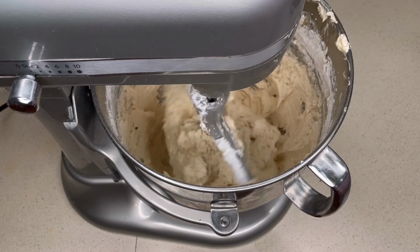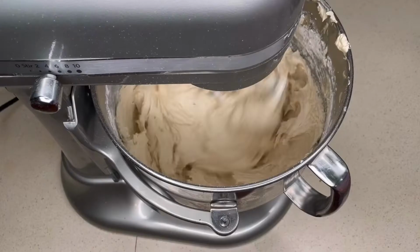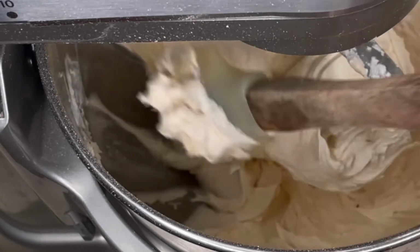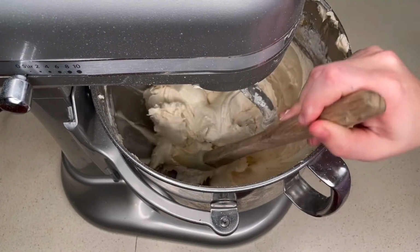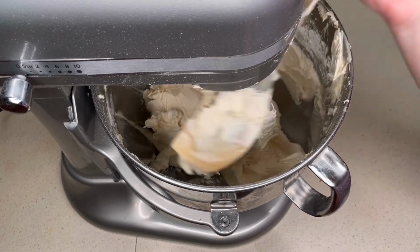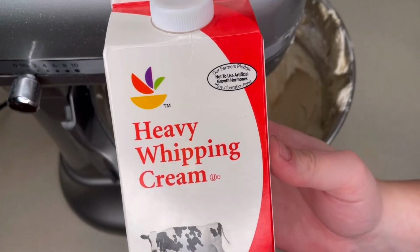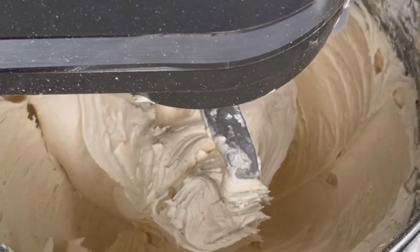At this point, I also decided that I wanted more of a whipped frosting because I wanted it to be light and fluffy and melty. So I'm working the speed up and I am just continuously whipping. I honestly spent about 10 minutes whipping this together. Remember that you can always adjust the texture by adding more liquid. So again, the heavy whipping cream, I put a little bit more in there until I got it to be the right texture for me.